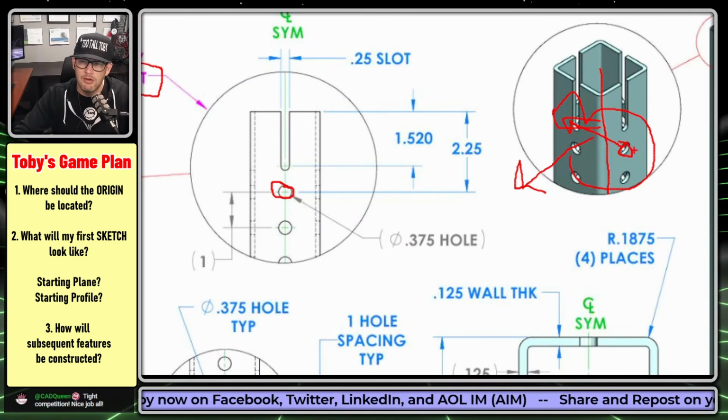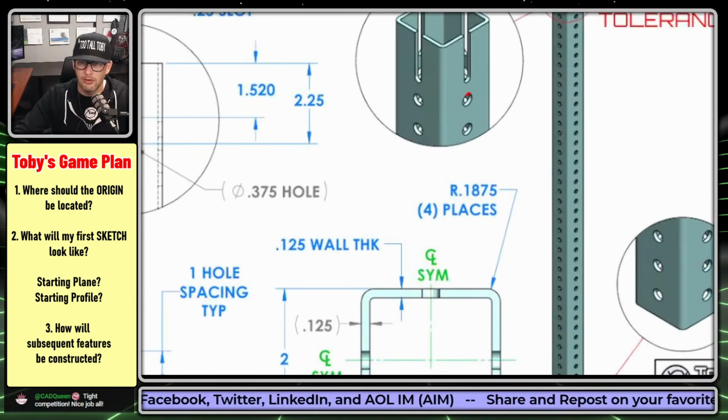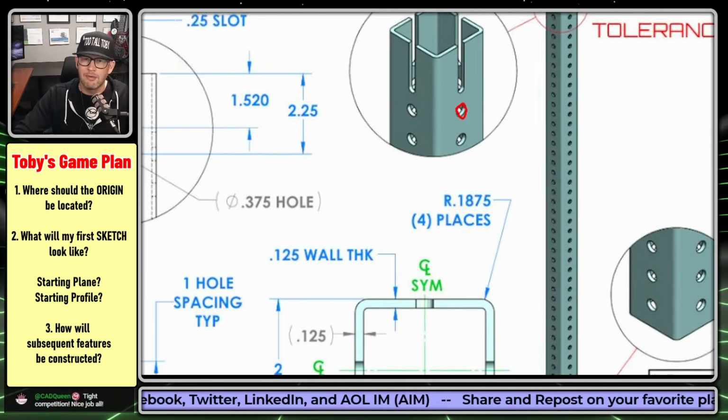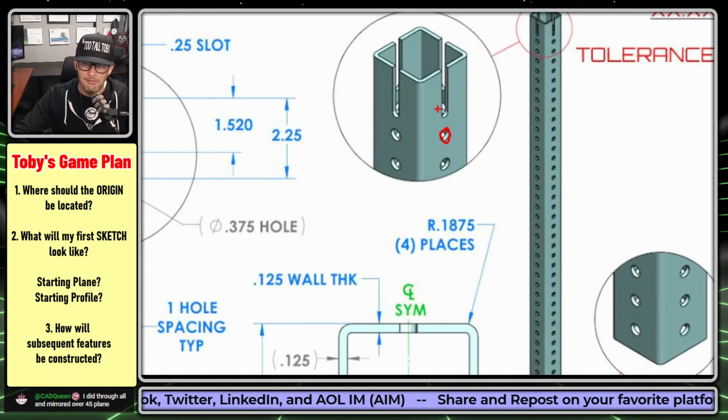You know, maybe what you would do is an extrusion up to a surface. So you could take this hole here and do an extrusion up to a surface. But if you get really deep into 3D CAD, what you start to learn is that a lot of times, if we did a cut extrude up to surface on this inside surface here, when you go to create a pattern, the pattern instances will also try to go up to that same surface.